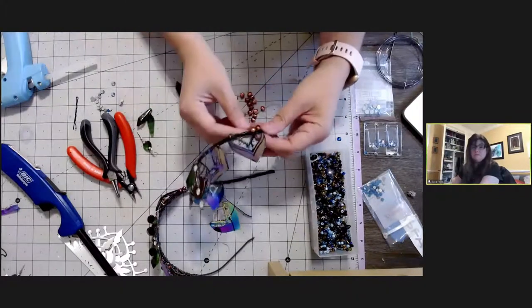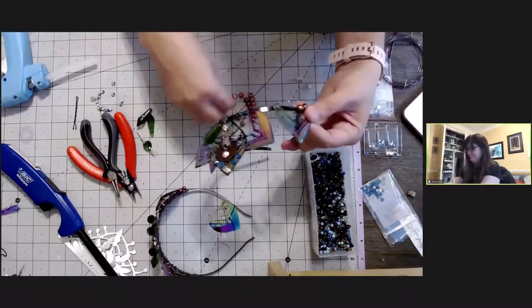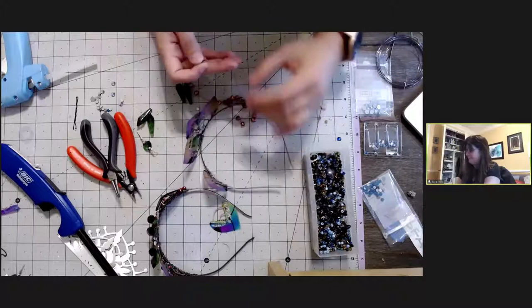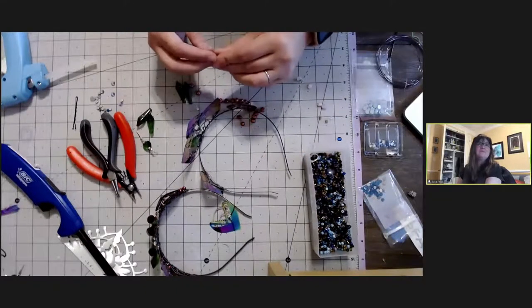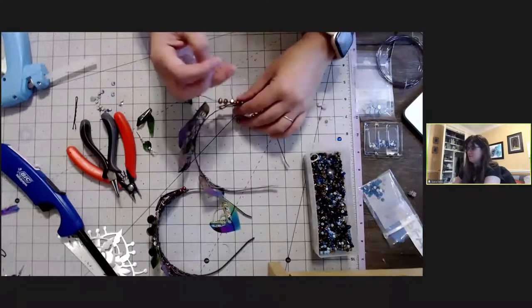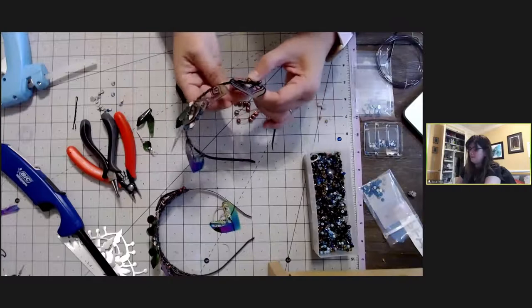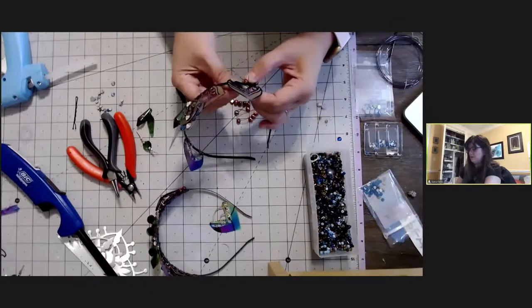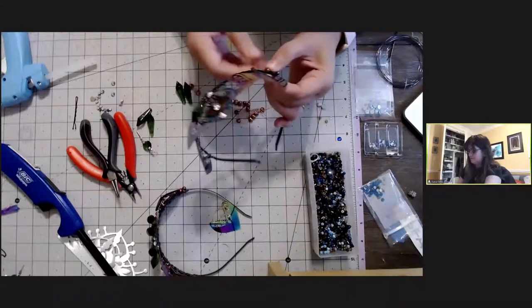Okay. I don't know if you guys want to see me string any more pearls on. It seems kind of boring, but we could do a couple more. I can also show off some more tiaras and give you some ideas for some of the other ones I've done. Or I can also show you how to make a focal point, which is with other pieces.